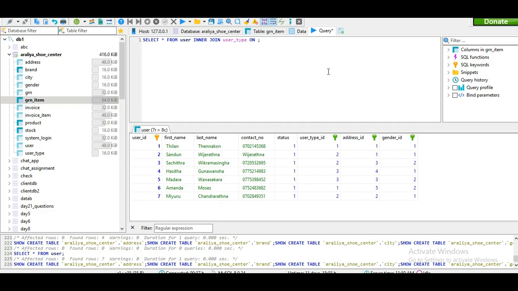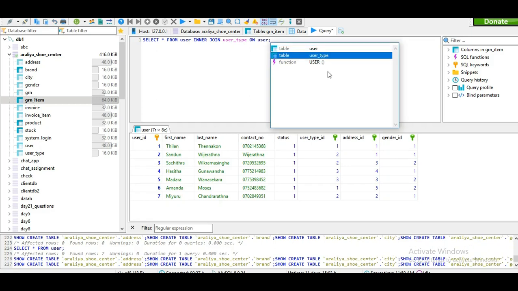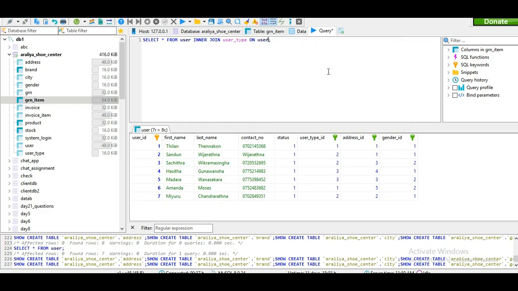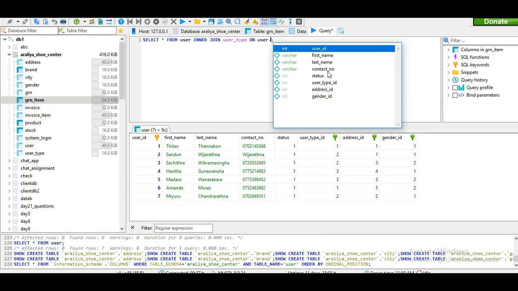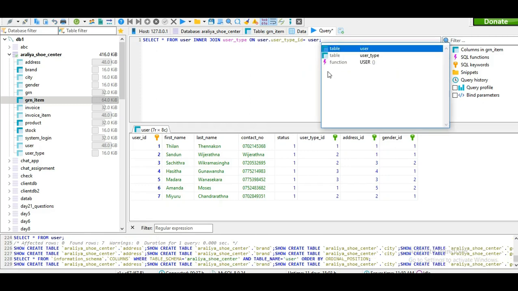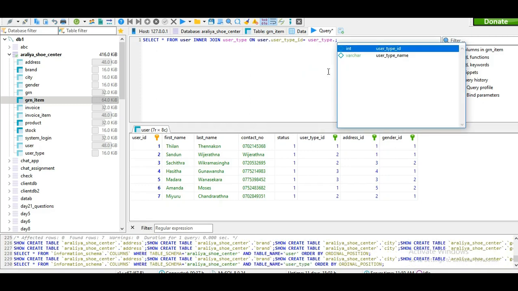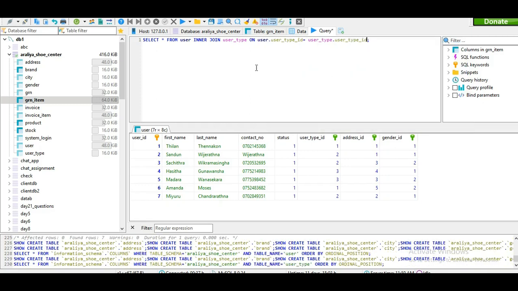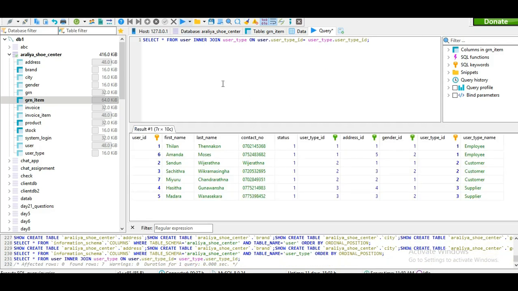So I need to type user dot user type ID equals user type dot user type ID. And now if I execute this query, both the user table and the user type table will join like this.